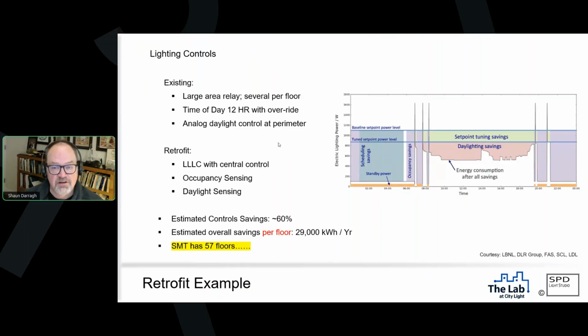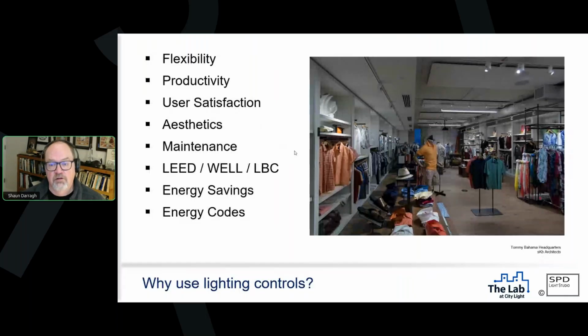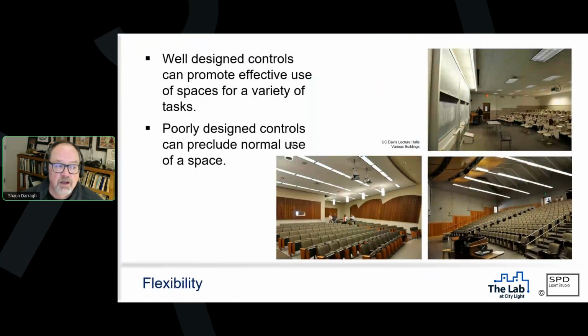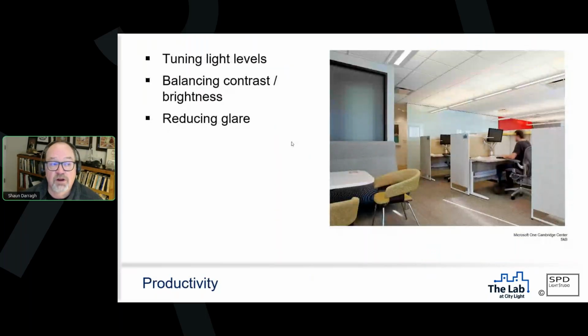But the energy savings isn't necessarily the way to sell these to your owner. Why do we use lighting controls, right? This is the list of why I choose to use lighting controls in projects and how I sell them to my owners, right? I try to emphasize the non-energy benefits, which are frankly more important than the cost these days. So flexibility, right? I want to be able to make sure that I can adapt the lighting as necessary in every space that I occupy, right? That might be dimming in a classroom, that might be dimming in a private office, that might be occupancy sensors, whatever it is.